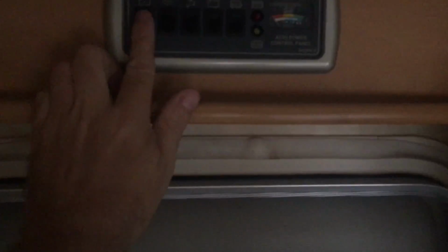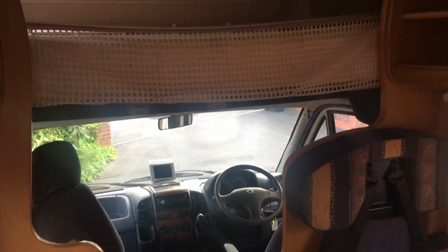Let's put some lights on the mains. There we go, we've got some lights now. All seem to be working fine.